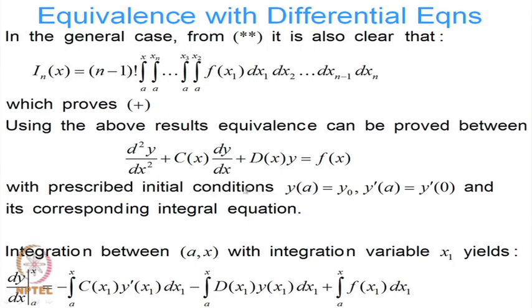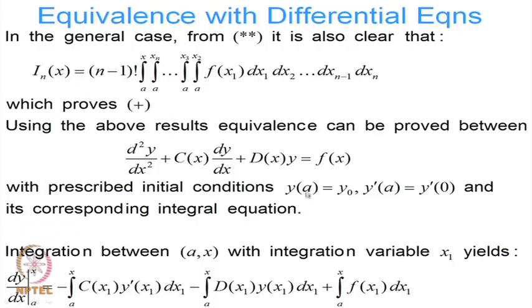It depends on time, and we have to prescribe initial conditions, and the initial conditions we prescribe are on y, the unknown function, at x equal to a. So a is the starting point of my analysis. At x equal to a, that is my initial starting point. At x equal to a, y is equal to y0. At x equal to a, y prime is equal to y0 prime.